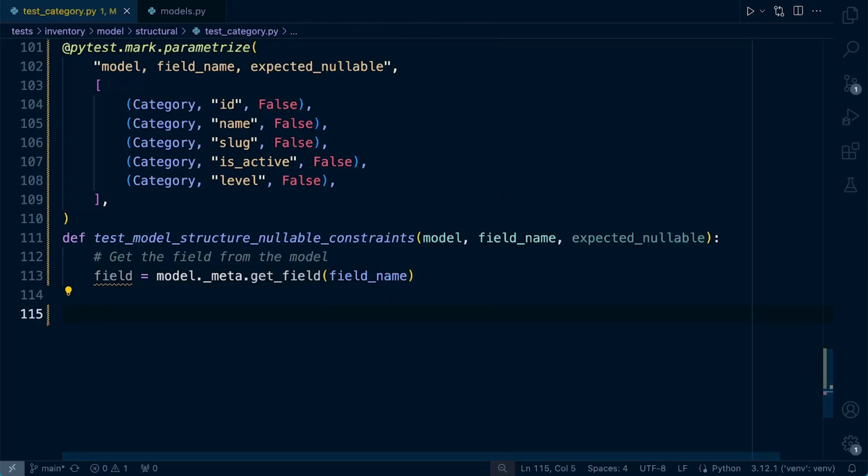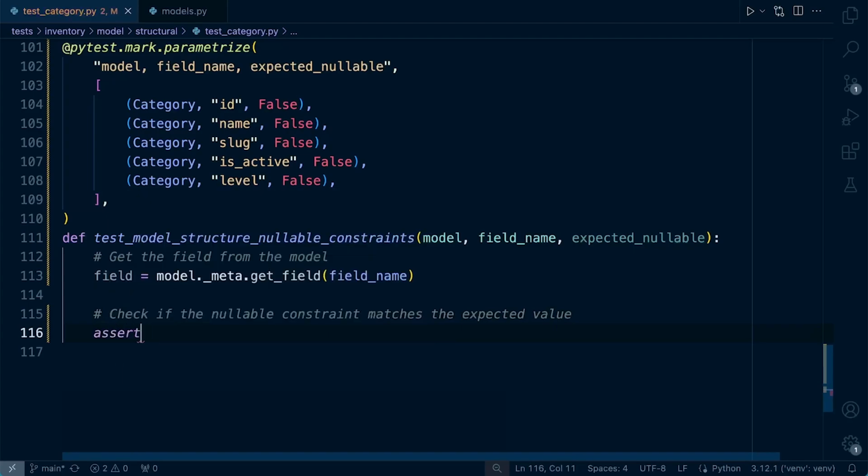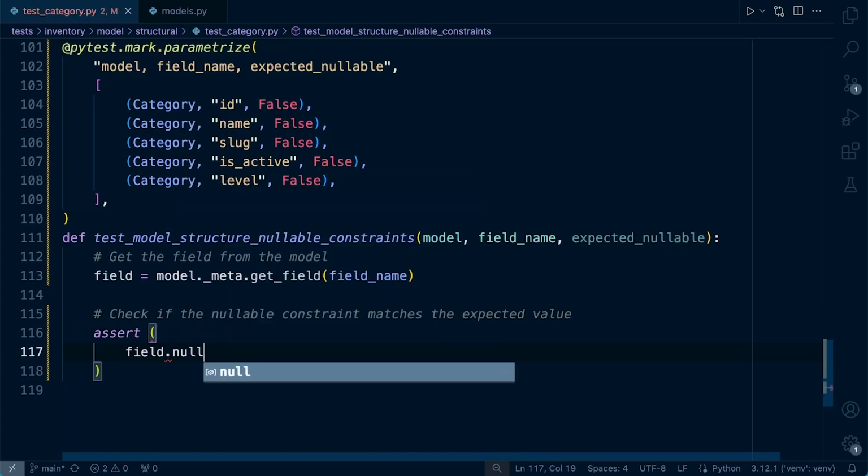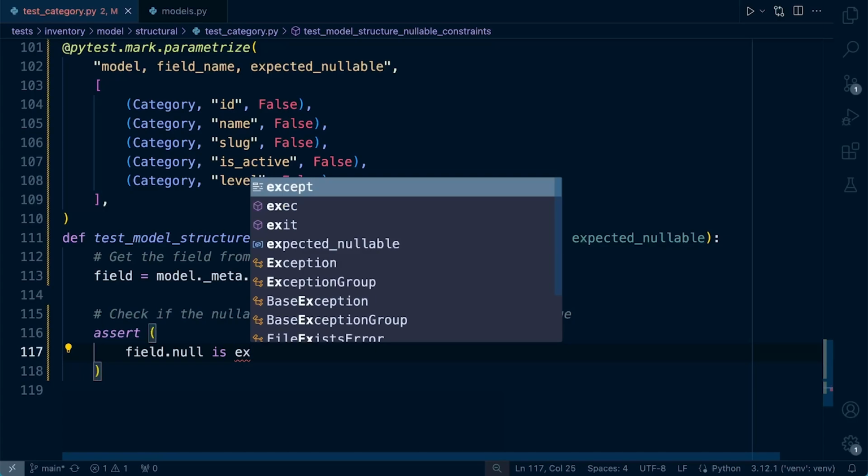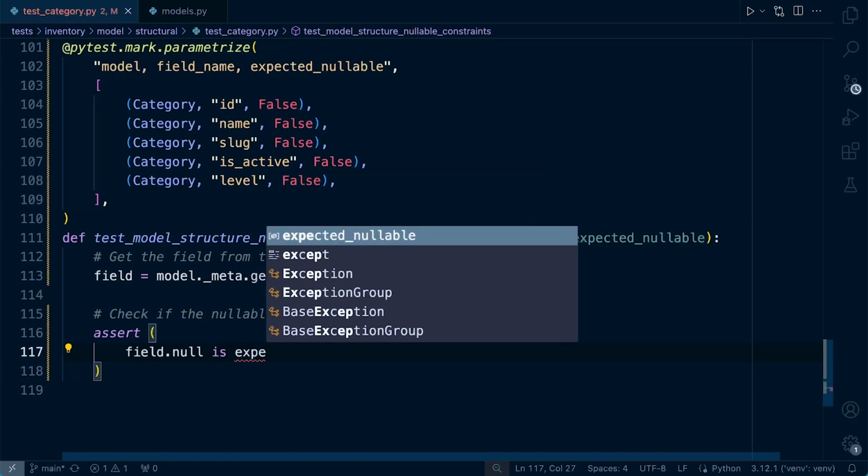So now we can go ahead and check if the nullable constraint matches the expected value. So let's do that next. Right, so we're going to assert, and we want to grab the field and the null property, and then we want to match that against the expected nullable type.